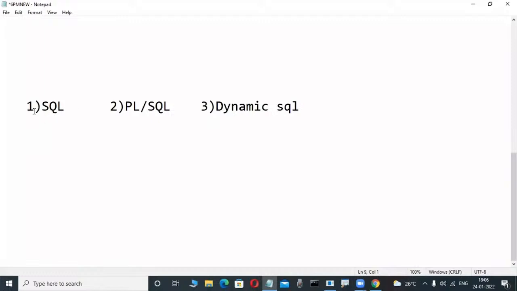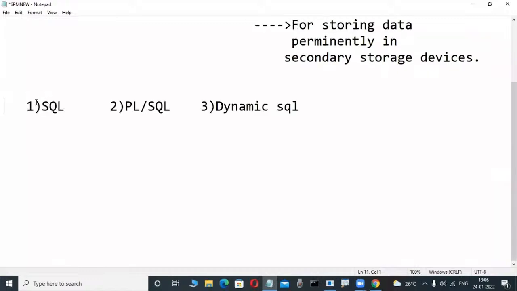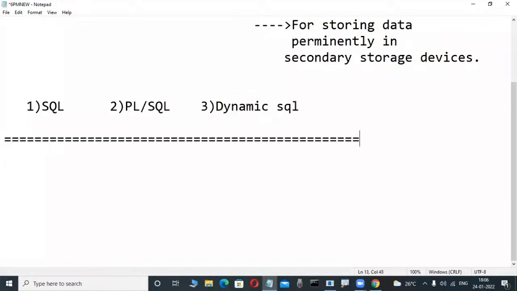For operating on Oracle, we use 3 languages: SQL, PL/SQL, and dynamic SQL. Up to this we learned in previous classes.